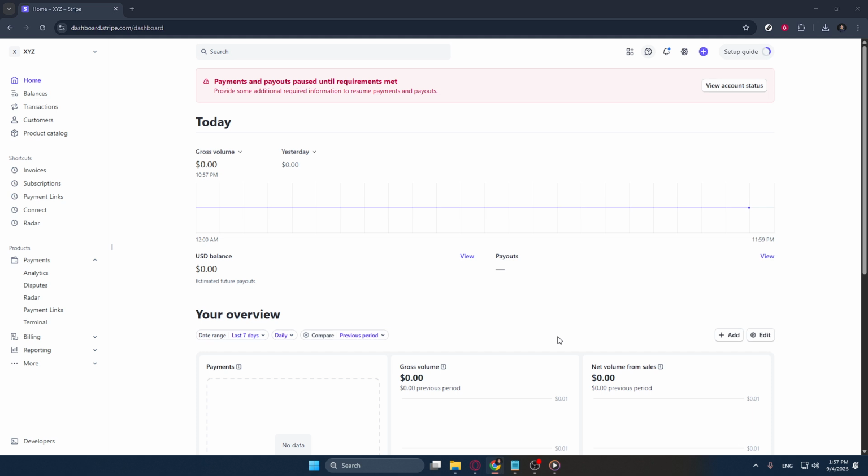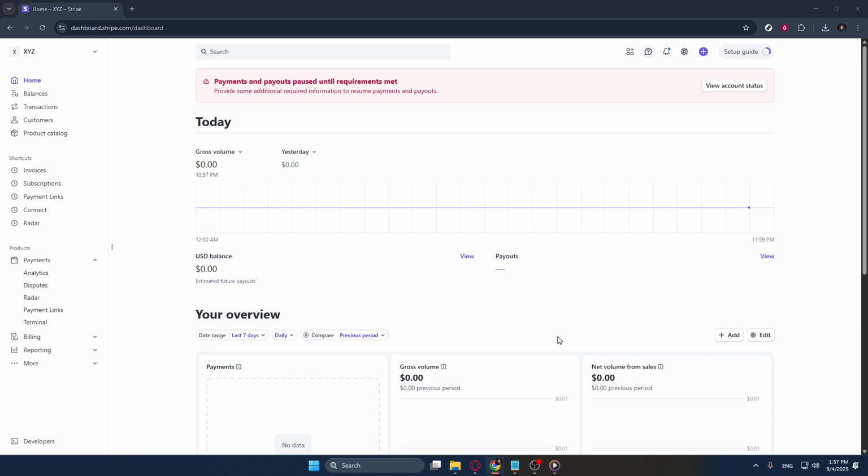Now, if you're not already acquainted with Stripe, it's an online payment processing system for internet businesses. Millions of companies, from startups to Fortune 500s, use Stripe software and APIs to accept payments, send payouts, and manage their businesses online. So, if you're aiming to integrate different payment methods, Stripe is a fantastic choice.